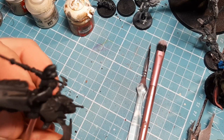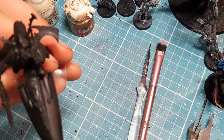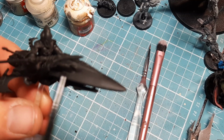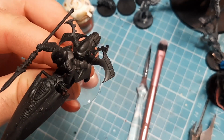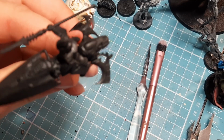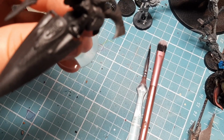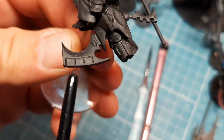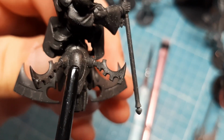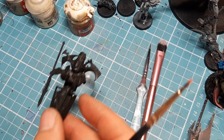Right, so out of the way. So with this model, I don't want to go too over the top on the jet bike or the Skyrunner. To me, the points of interest of this model, the Skyrunner is a big piece of it, don't get me wrong, but I don't want to be trying to paint a smooth surface like this, in all honesty. But for me, the points of interest are the runes on the front. Bring this down so you can see the runes on the front, the guy himself, his robes and all that, but there's little details like the pouch on the back, these little bits, there's little dorsal fin bits. So I don't know, it's a little bit of thinking there.